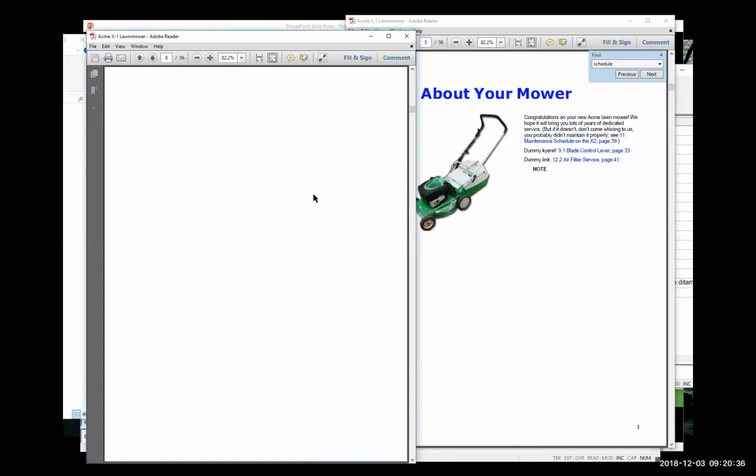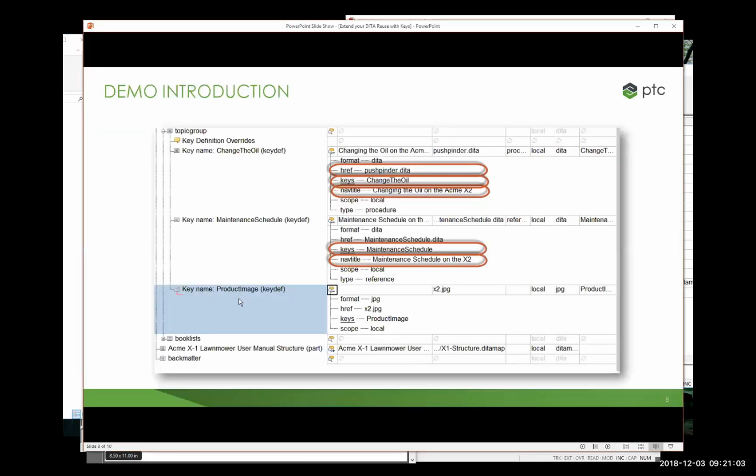So again, I'm not having to go back and fat finger things in. I don't have to ask somebody to rewrite something for me. I don't have to get it approved. I can deal with all the corporate guidelines. Everything is done. And if I wanted to, I could technically go ahead and create an X3 model by just probably saving the DITA map, swapping out the keys again, and making those differences. So that's really how all of this is working together.